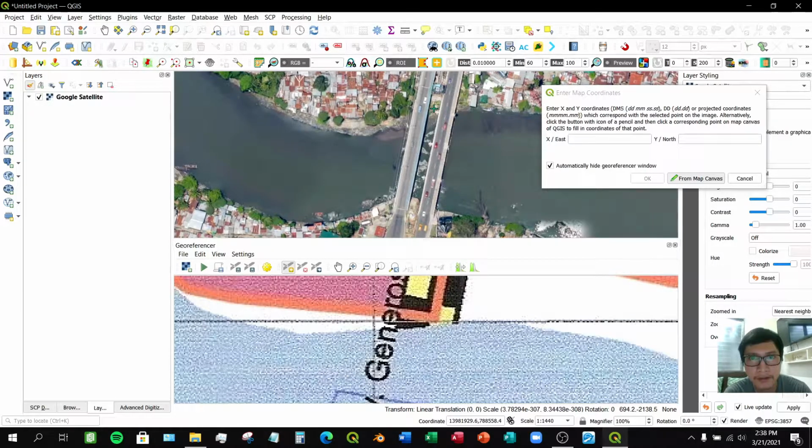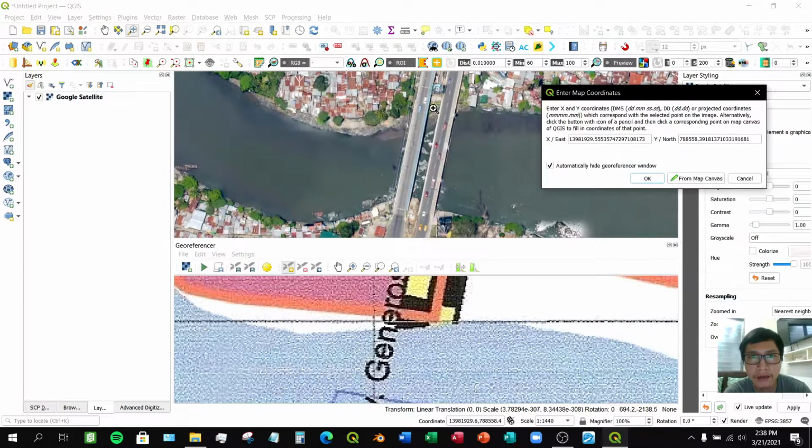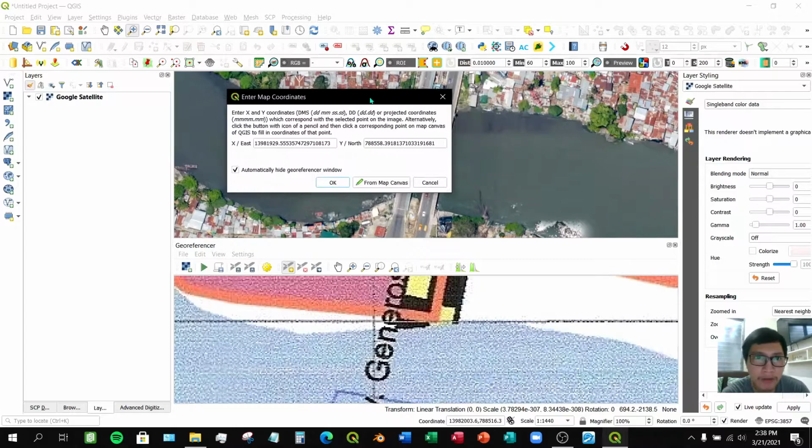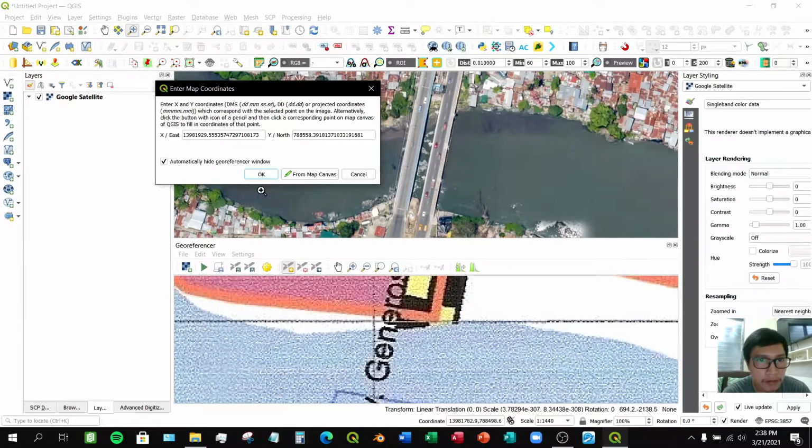So for example, this one, then click and then click OK. So now you already have your first point.